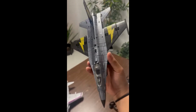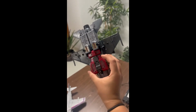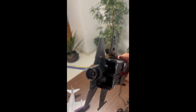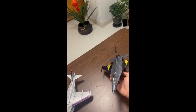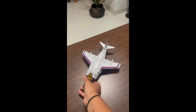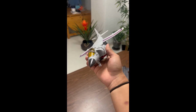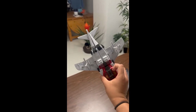The fighter jets, even though they're not G1 accurate, they look more realistic, which I like better because it looks G1 when you combine it, that's the point. And we got this one right here. Very nice. I like it when they look like realistic jets, because that's what they were.